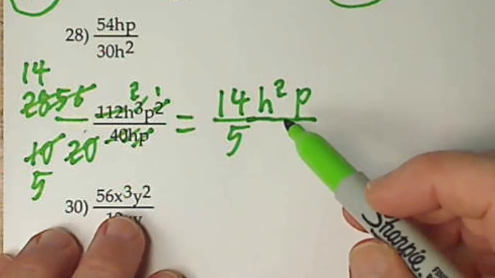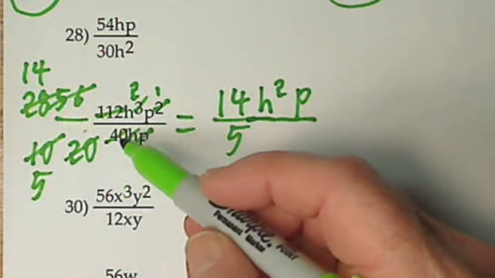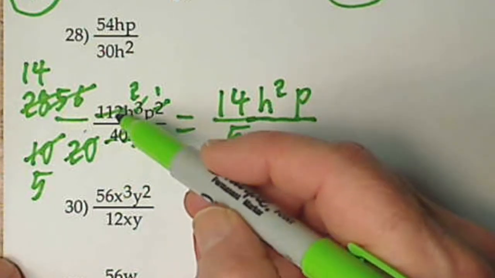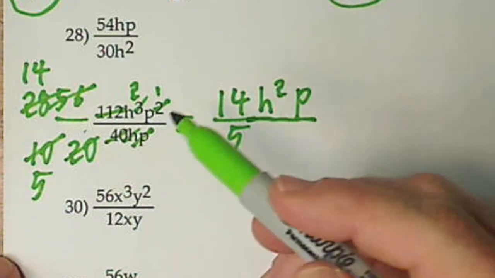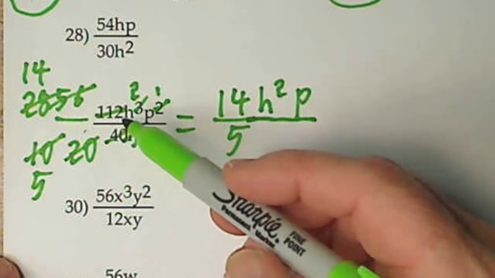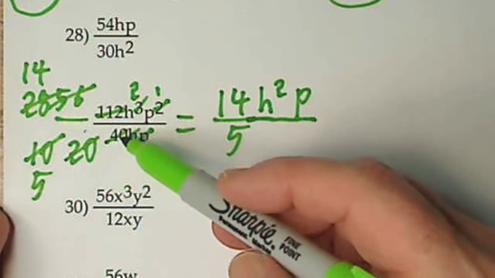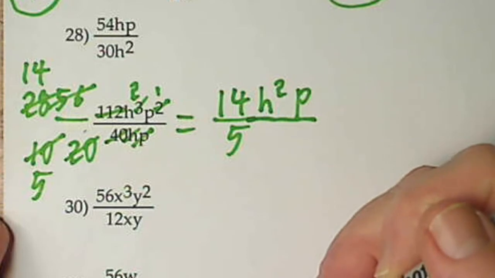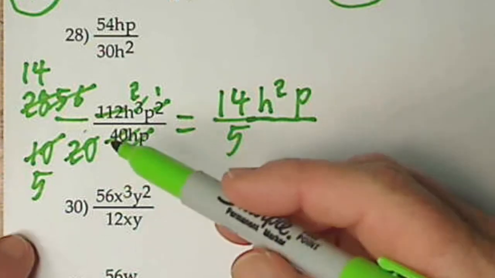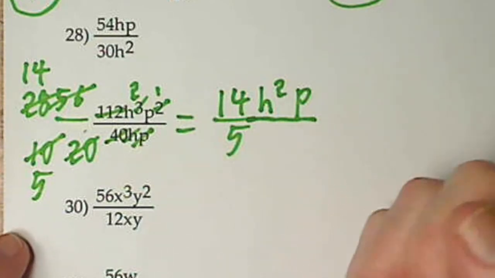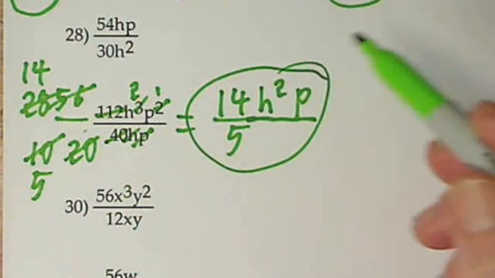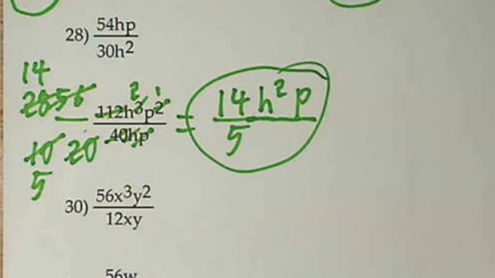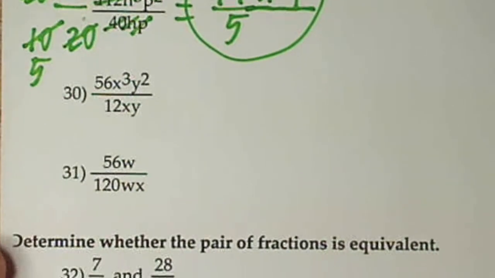There's other ways to show this, but usually what I do is I just think of a number that'll go in the numerator and the denominator and start reducing. Okay. Obviously, I could have used something bigger than a 2, and it would have moved more quickly. Yeah, 8 would have worked, and that would have speeded things up, but that didn't occur to me. But that's simplified form, and maybe we'll just do number 31.